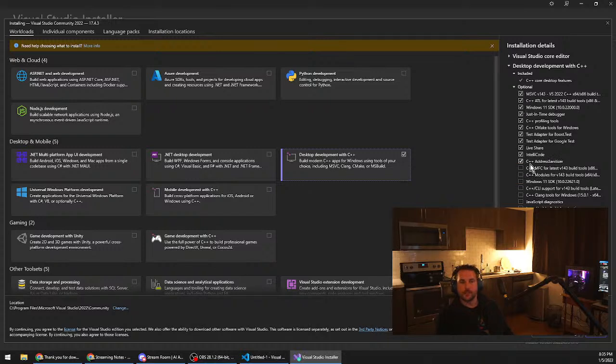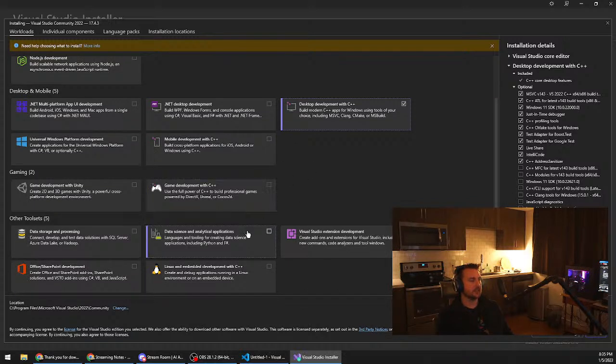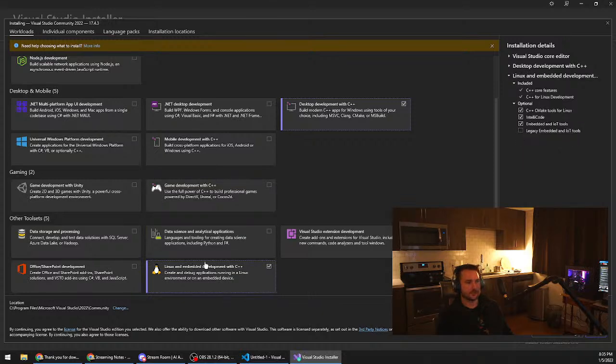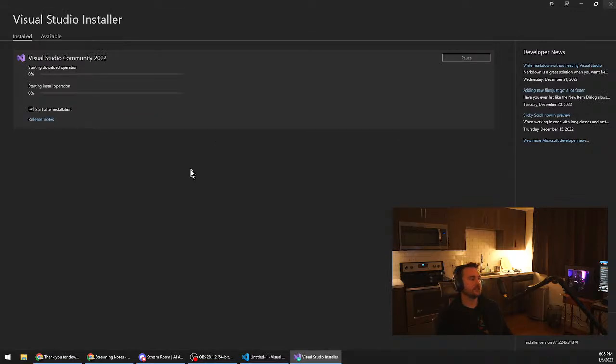We need any of this. We can always come back and install more things. Oh, I'm going to install this for myself. You don't need this. All right, so here we go. You might have to open Visual Studio too before you install CUDA, but it won't hurt, so better safe than sorry.